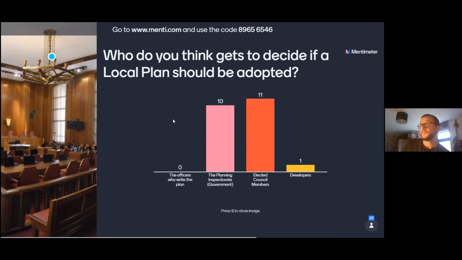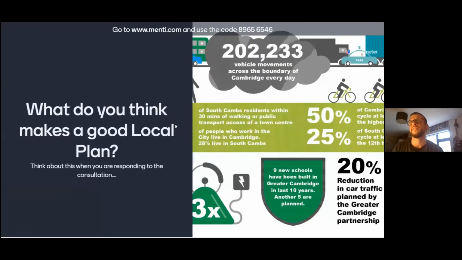So moving on to the final slide before we go back into a few more sessions. This isn't interactive, but it's something we really wanted you to think about as we go through this consultation and feedback to us. You'll have details of how to contact us, how to give us comments, how to feed back informally as well. A really important thing is to think about the question we're always asking ourselves as we're trying to draft this, and it's really helpful for us to hear from you what you think makes a good local plan.